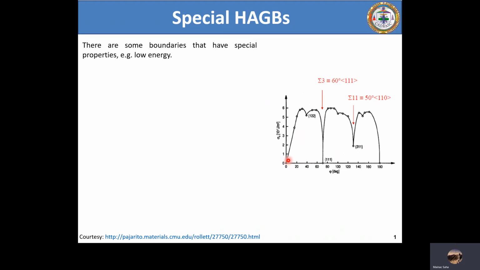And of course, in the last session I had also asked you why does this curve have this kind of a profile, where in the low angle regime, which means that we are talking of the grain boundaries which have misorientation angle ranging from 0 to 15 degrees according to the Read-Shockley model, why do we have a linear increase of the grain boundary energy with misorientation angle in the low angle regime? And this has been followed by a number of dips of the grain boundary energy beyond that, even in the high angle regime.